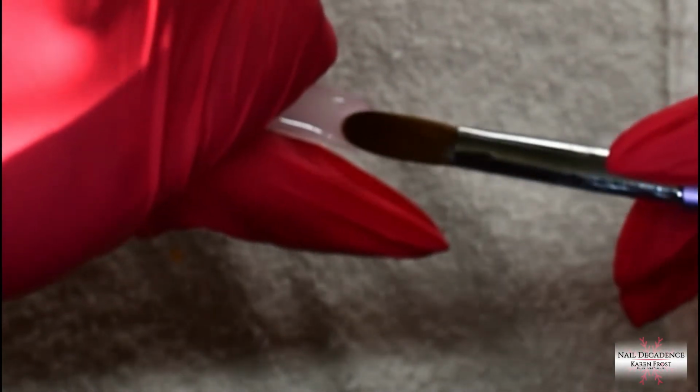And immediately, soon as you fit it on, you can see it's just not big enough. Why I carried on, I don't know. I carried on doing all the nails, even though I could see that it was not fitting. It was too small. I needed to go up another size. So, yeah. Watch me faff. Look at that. Got the acrylic stuck to my glove.